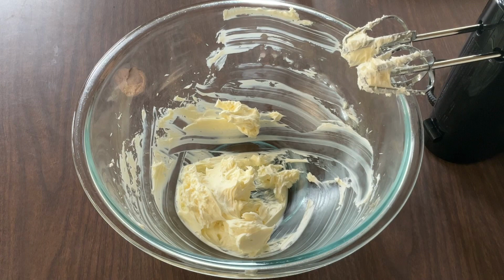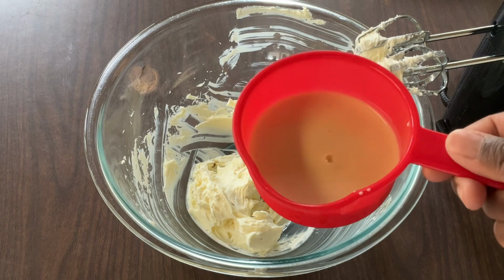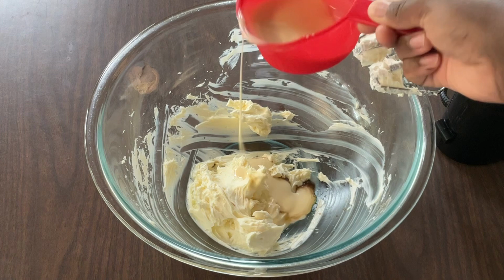Into our cream cheese and butter, we're going to add in 1/4 of a teaspoon of pure vanilla extract, 1/4 of a teaspoon of pure rum extract. And over here, I have 5 tablespoons of eggnog. I'm going to start with 3, but you can add in the rest for the desired consistency. 1, 2, and 3. And mix this in.